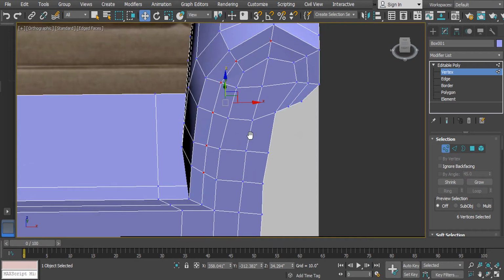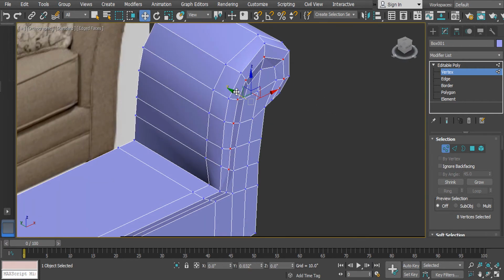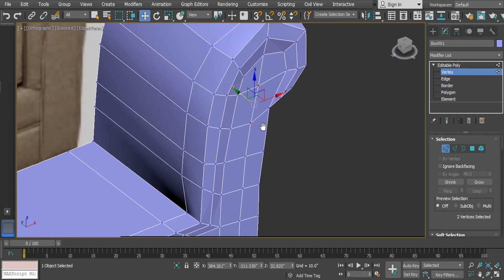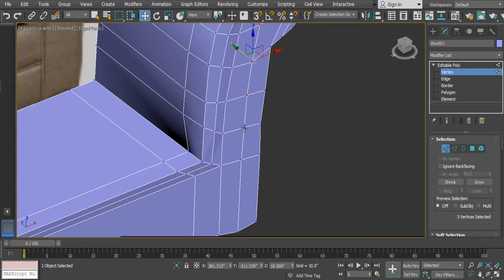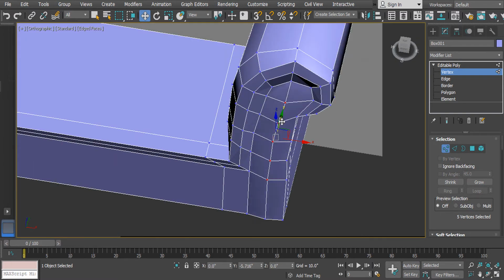So I need one line in between. So for that, I select all the inside edges. I need shape to that place. That is what I'm selecting the vertex and pushing front side.